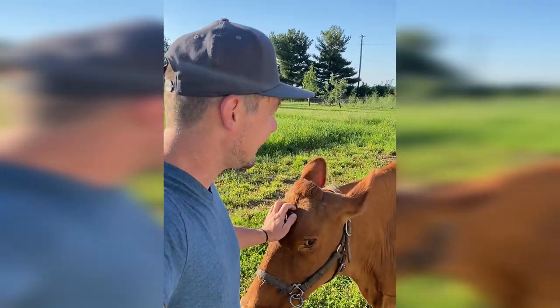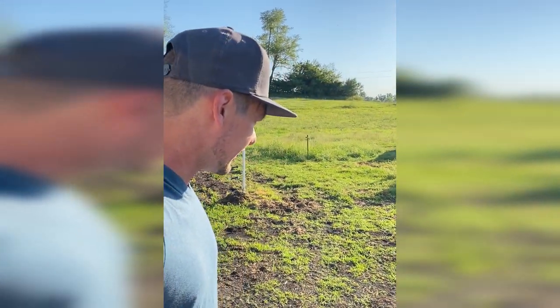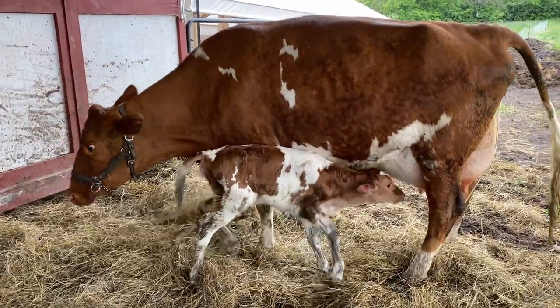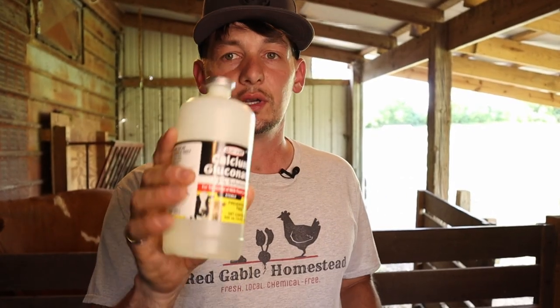It is Saturday morning June the 4th - it is Maddie's due date but there's no calf yet. Last year when I came out on the morning of her due date she had already calved, so I was half expecting that, but you never know. This stuff here is what you're going to have on hand for milk fever - this is a calcium paste. If you have a cow that's had milk fever before, give this to her right after she calves as a preventative measure. If she does go down with milk fever, you're going to want to have an IV set on hand and also calcium gluconate.